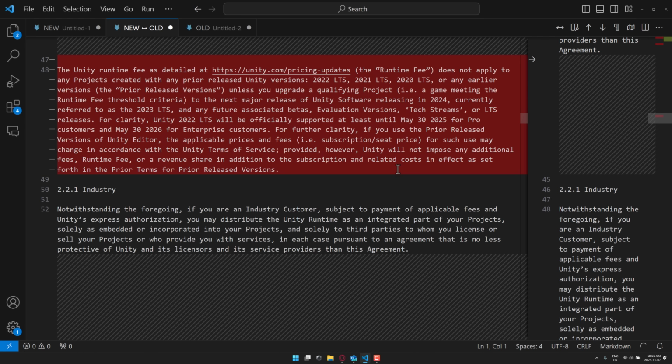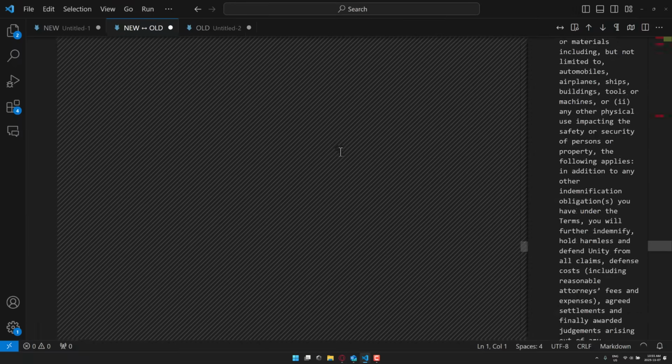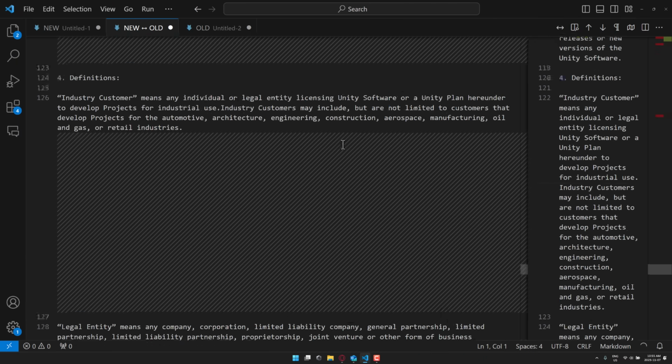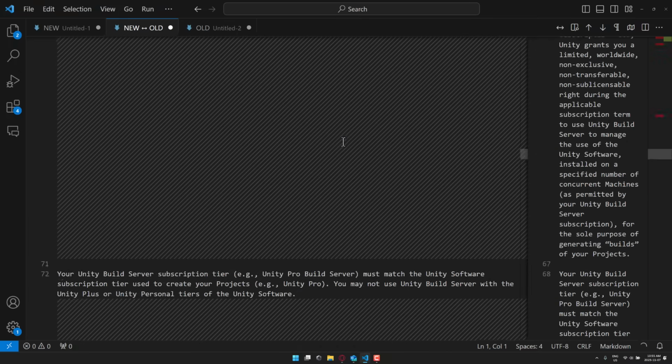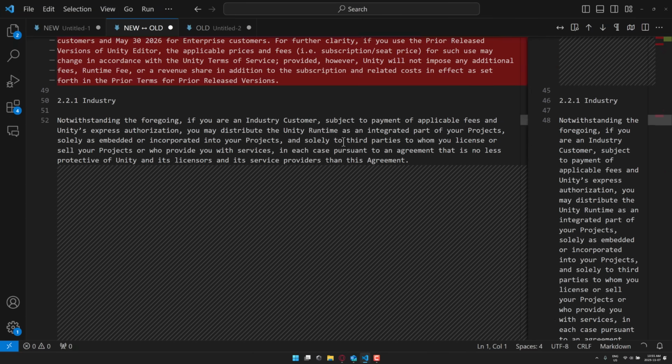So what they're saying there is that the subscription costs can increase, if you're still using 2022 LTS and you're doing per seat licensing, they can still increase the seat cost as they always could, but you're not going to get hit with the fees or anything new on top of that. And I think that might be it for the changes. So pretty minor differences, but pretty major impact. I'm curious, if you're on the fence, do these two changes make a difference for you?